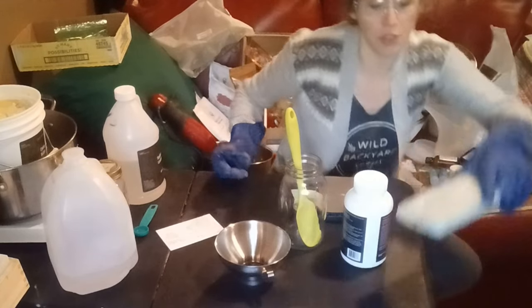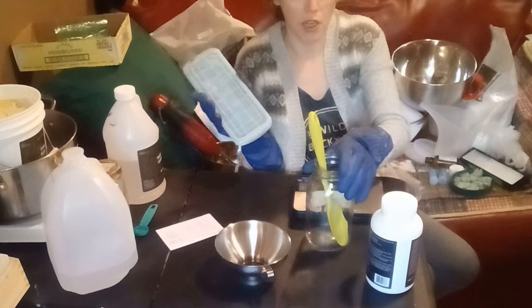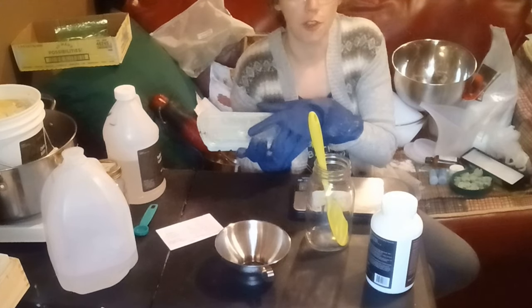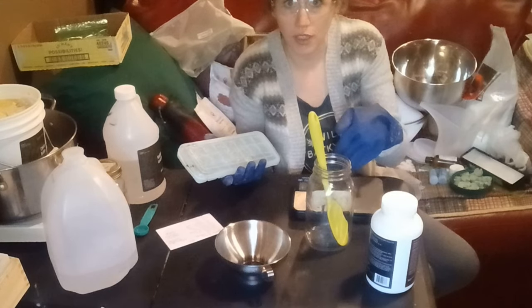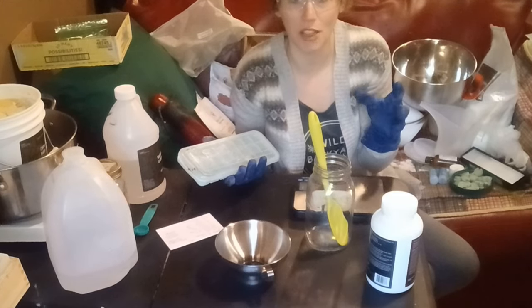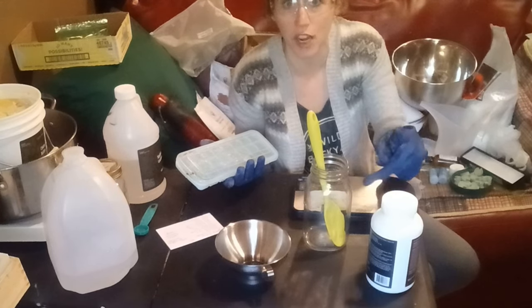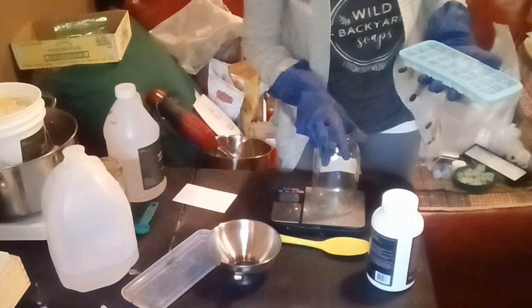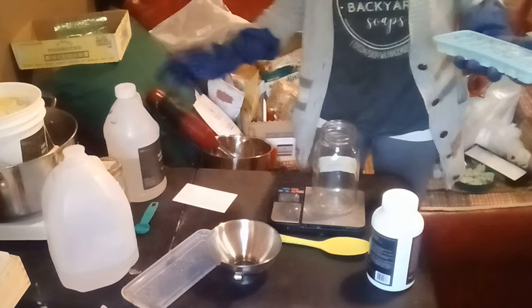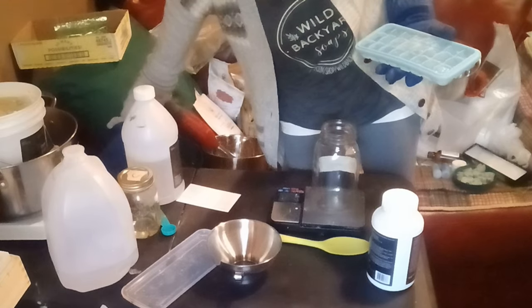And then I use some ice cubes for a majority of my distilled water because it cuts down on the fumes, because this is an exothermic reaction. When you add lye to water, it heats up very fast. It can get up to like 180 plus degrees. So you want to make sure you have a heat-resistant container that's not going to crack or melt or react with the lye. So you want to have a dedicated spoon and container specifically for using lye that you don't use for anything else, just in case it gets stuck in some of the cracks.